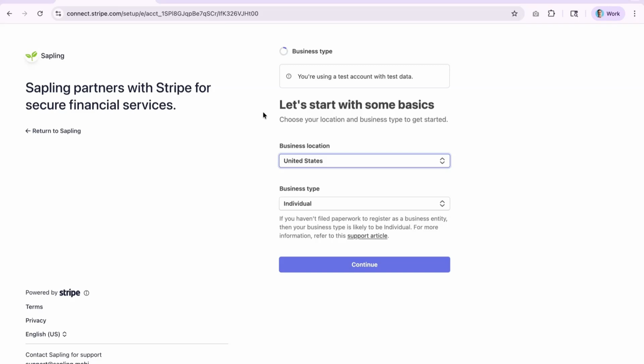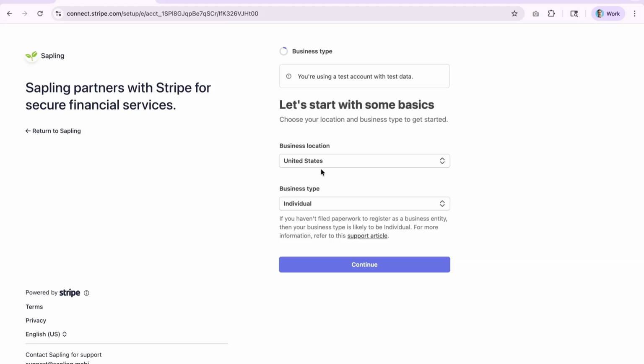Sapling does not see, process, or transmit any of that data. It is 100% handled by the Stripe Connect platform, which means it is at the highest level of security and compliance with regulations. So you just want to make sure that that's something you have access to and can set up and make happen while you're going through this process.